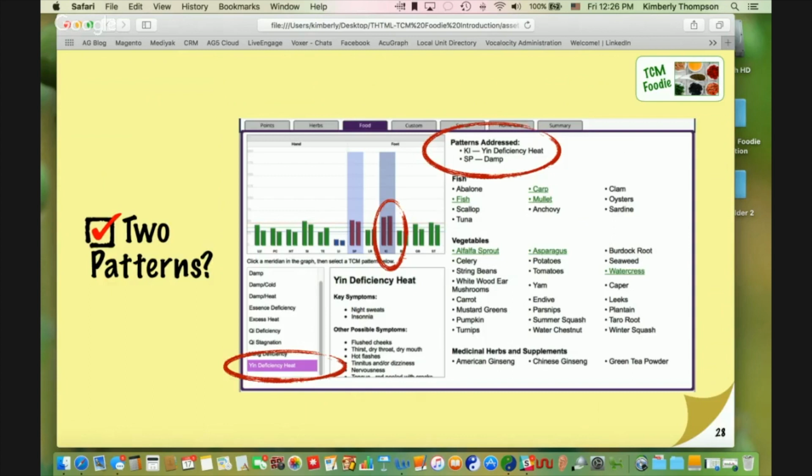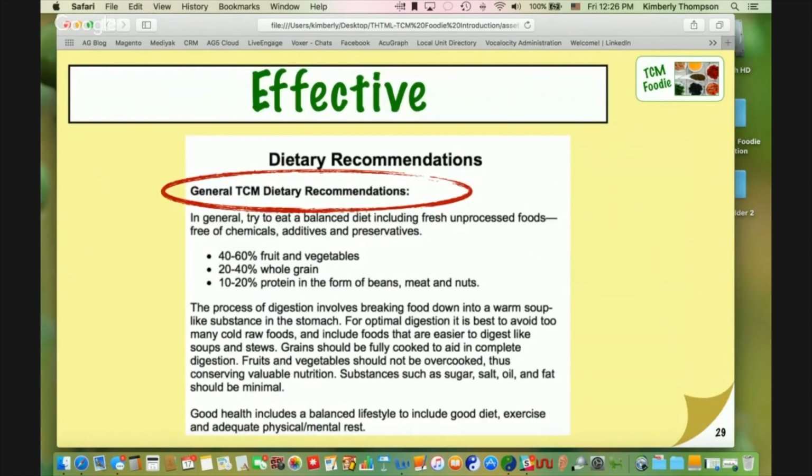So this talks about the effectiveness of your list. Again, I was telling you that if you're wanting to teach your patient about a general spleen happy meal, then the general dietary recommendations that are listed at the top will teach them how to eat to best supplement the spleen.